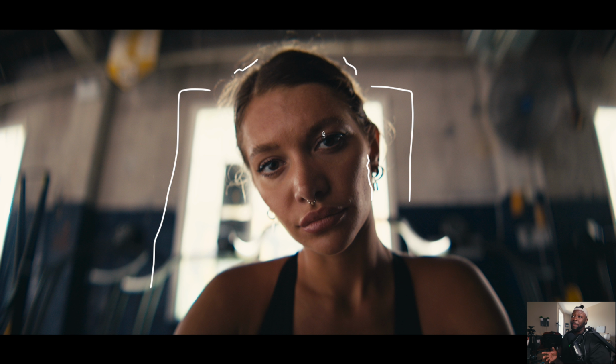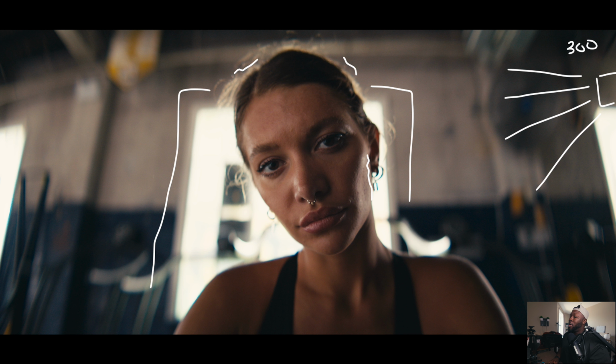Now, this is going to be something that people might ask, but it's actually a lot simpler than you think. Now, that 300 watt light that we were talking about before that's creating light on this side of the face here, it's almost in the exact same spot. It's just kind of over here. Now, on the reverse, when you saw the original shot, I'm going to just put like 300. On the original shot, this was going over the shoulder. All we've just done is turned our subject around, and we use that same 2x1 or 2x2 5-in-1 reflector square.